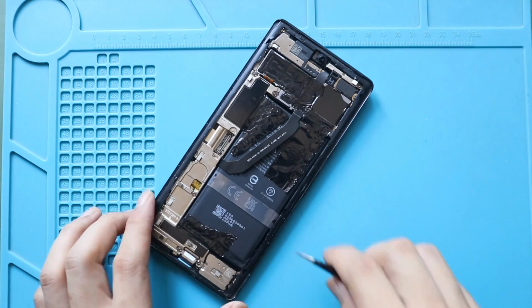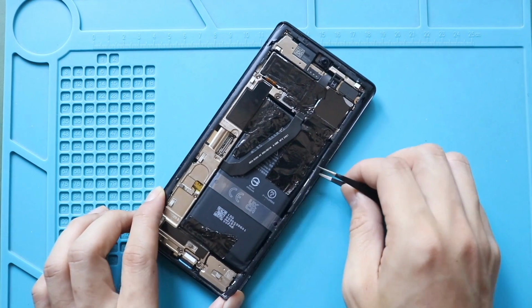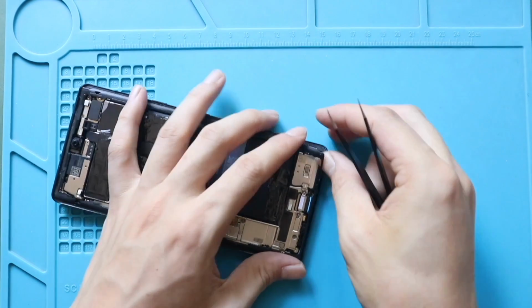Next, use a pry tool or tweezer to pull out the LCD frame bracket. Gently unplug clips on the frame. Please be gentle in this process, since the bracket is quite fragile.